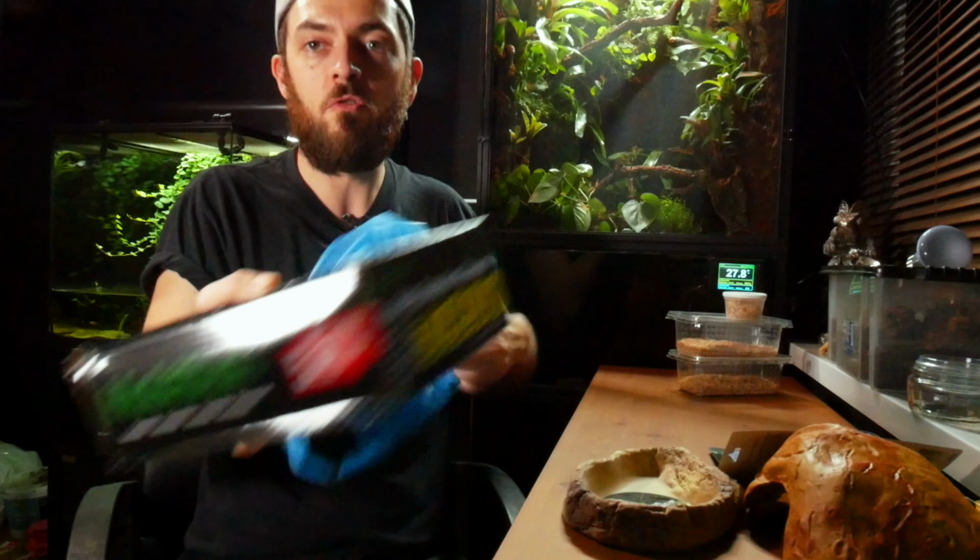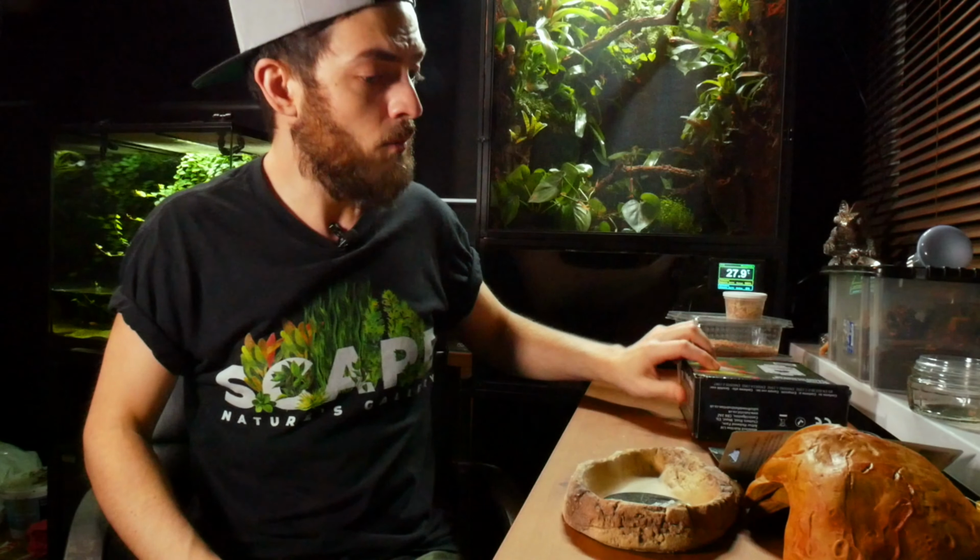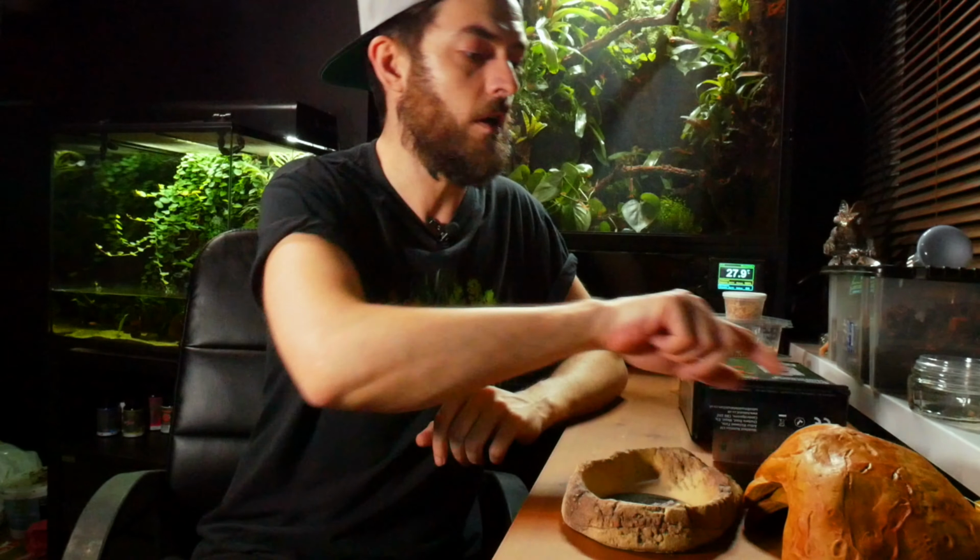And then obviously, most importantly, thermostat. So what I need to do is set this up. Obviously get the temporary setup cleaned and ready to go. We'll add all the thermometers, we'll add the thermostat, heat mat going.